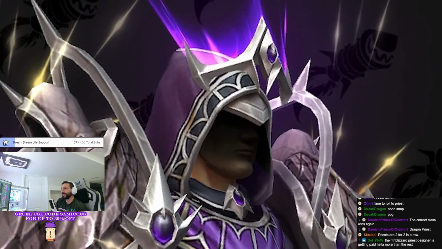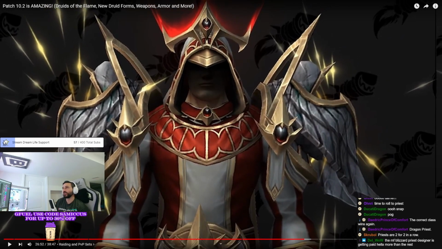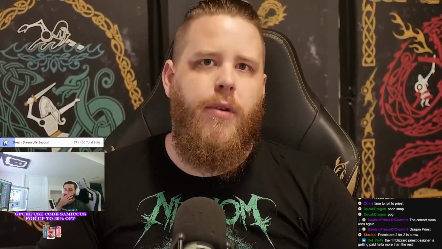This set looks awesome. Those shoulder pads are huge, too. These shoulders will forever be the shoulders you transmog onto everything. It's so good. And the helm, goodness gracious. Imagine a shadow priest with a set like this. They're going to look great.